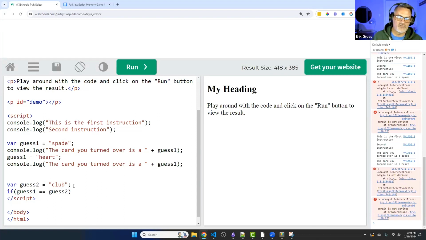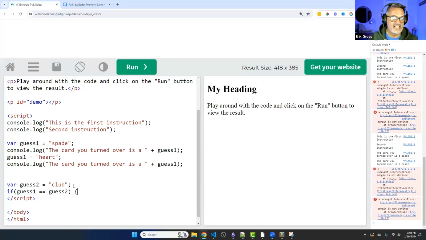And look at the way this reads, folks. It reads almost kind of like English. We're saying if guess number 1 is equal to guess number 2, well, then what do we do? You put the what do we do inside of curly brackets. Let me show you exactly how that's done. Okay. Give me a space. And then you'll find the curly bracket around the enter key above the square bracket. So you hit shift and that key that has square brackets. And now I have a curly bracket. You see that?